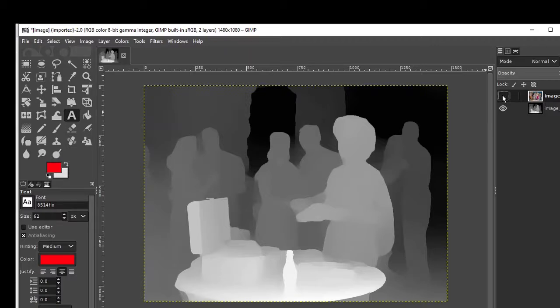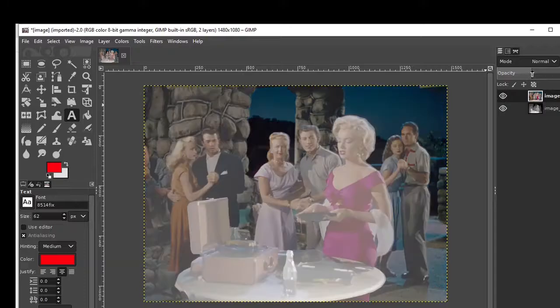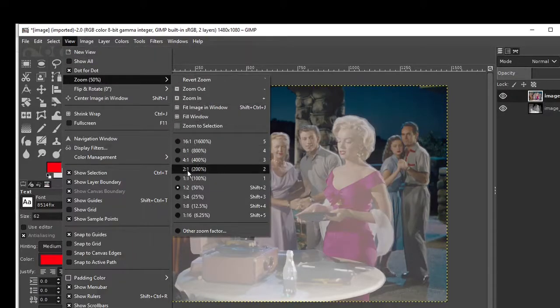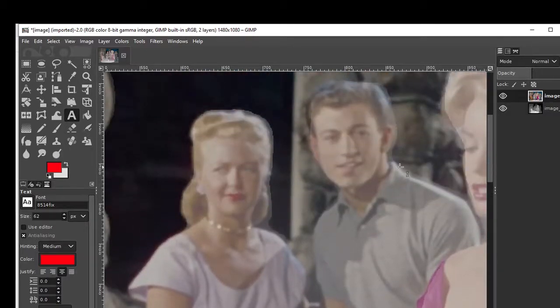But the problem is that the depth map is not super accurate at the boundaries. Okay, so that's a bit of a problem.